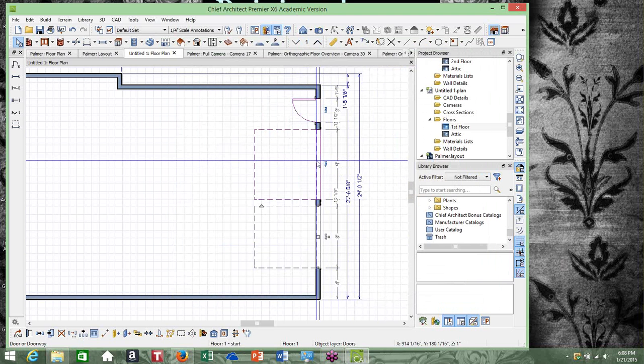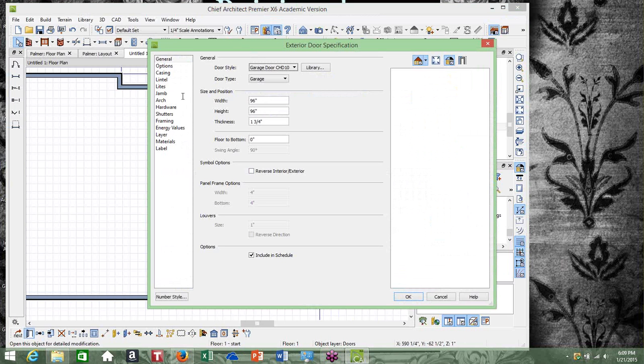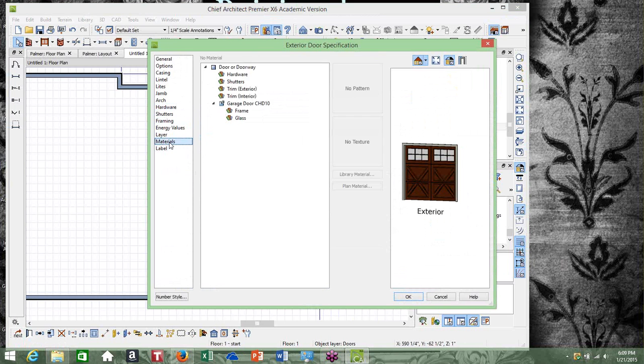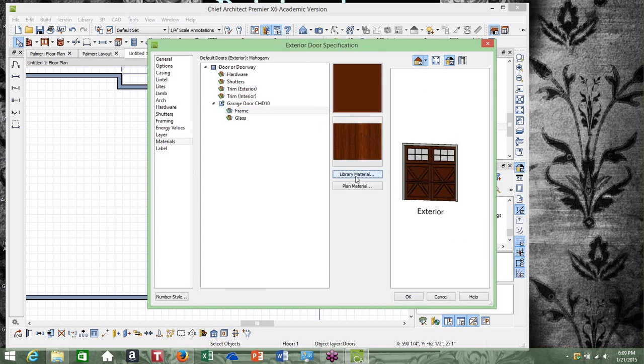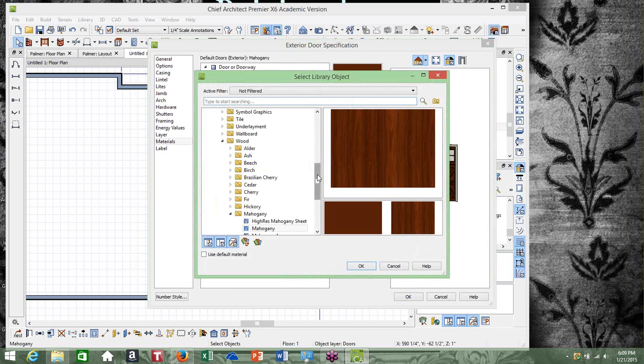How do you change the color? You can go in again, there's a couple ways to do this. The harder way is to go in here at this point, and you can change the frame. If I just want it white, generic colors.